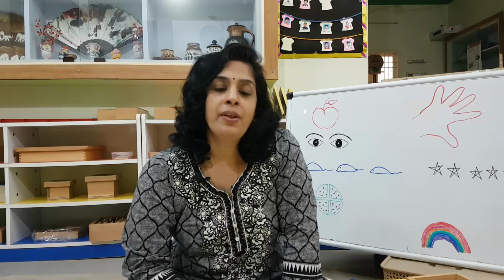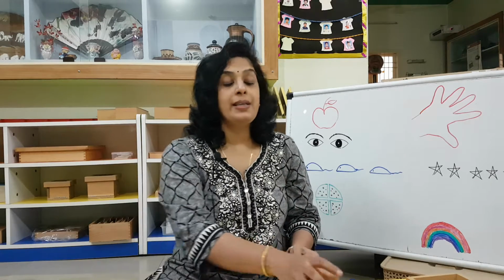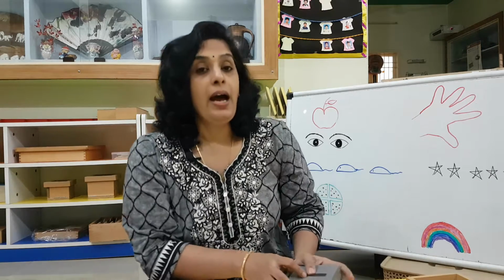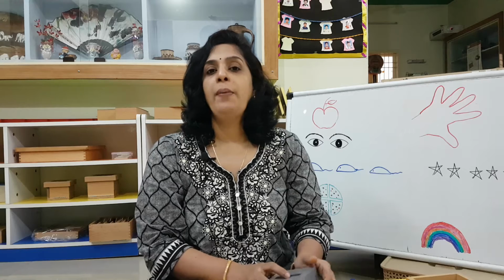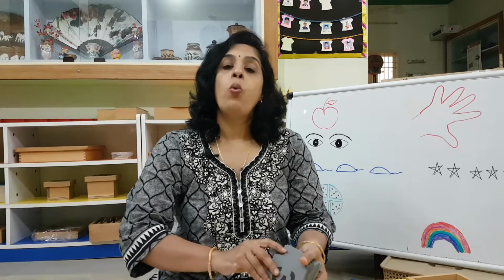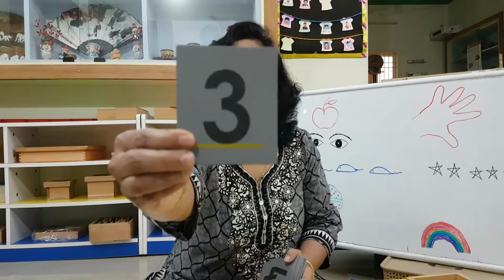Before we go to the next number, shall we see all the numbers that we have learned till now? You just take a look at the numbers and tell me what it is, okay? I am not going to give it in the order of 1, 2, 3, 4. I am going to give it jumbled only, okay? You tell me, let me see if you can tell it correctly, okay? Let's get started. What number is this?